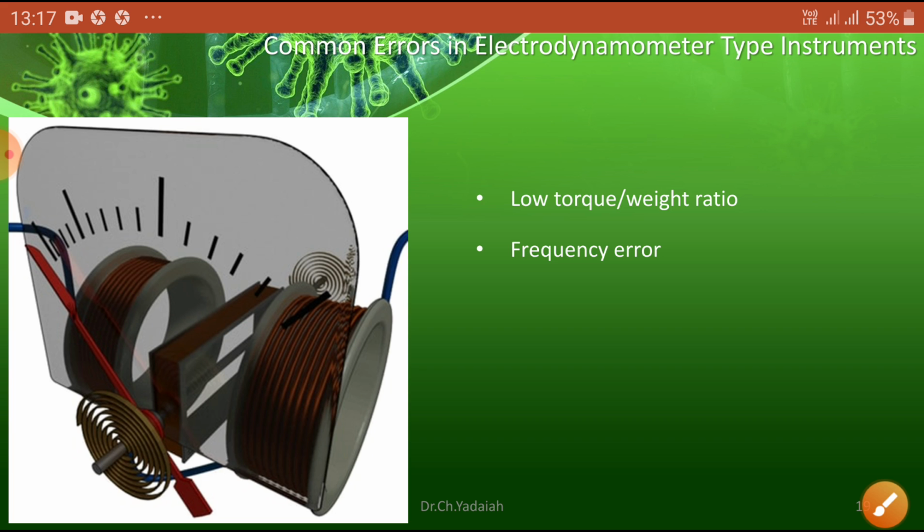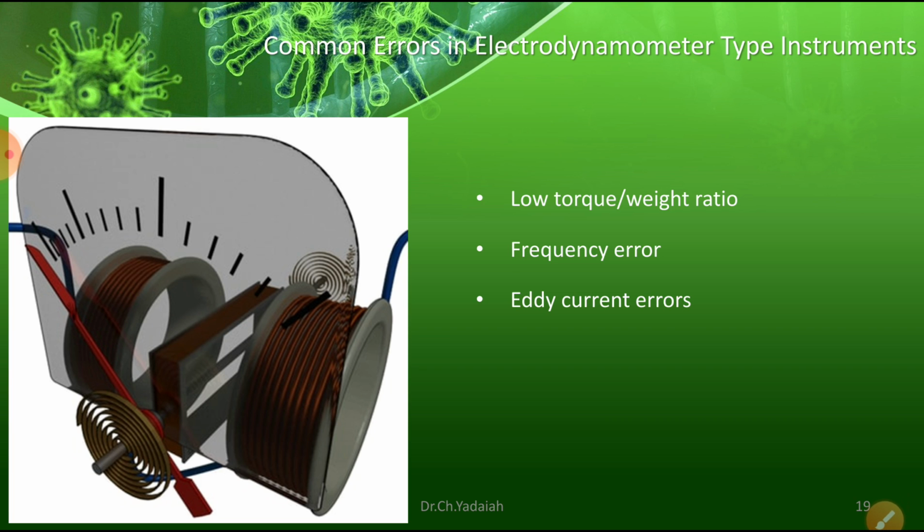Another is the eddy current error, because here we placed an air core, even then eddy currents may be produced. This may lead to heating of the plates. Another error is the stray magnetic field error, similar to the previous case. When temperature increases, the stiffness of the spring increases and resistance decreases. Everything, error may take place, similar to the previous case.